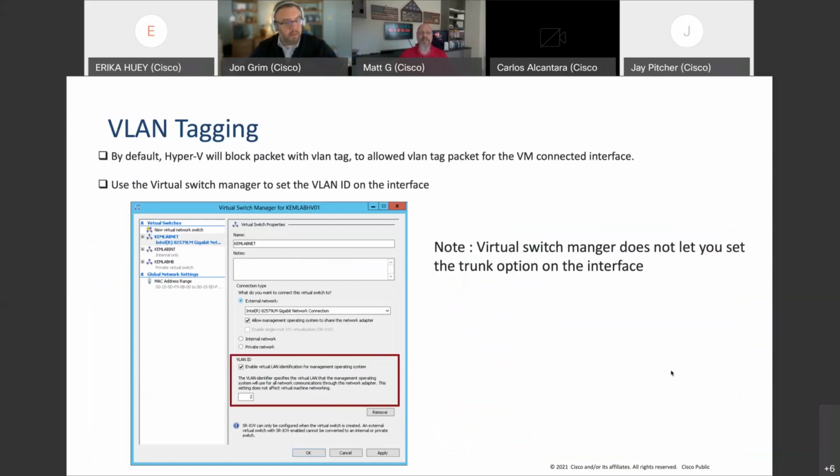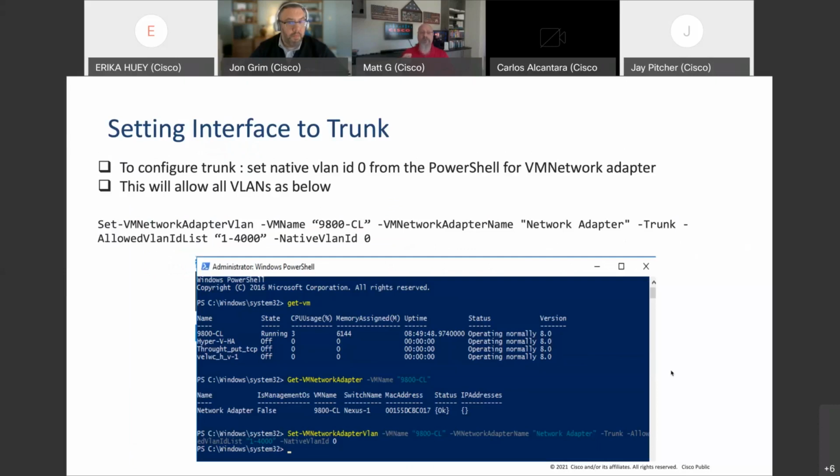And then lastly is VLAN tagging. An important feature and functionality that we all want to be able to support is the tagging. You do have to go in there and turn that on the virtual switch itself, not at the physical port level. To turn it on the physical port, you do have to log into the PowerShell of the operating system and run some additional commands so that you can support the trunking all the way down into the operating system component.